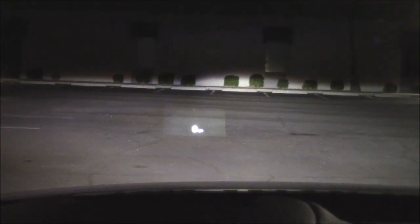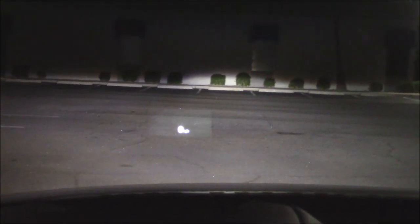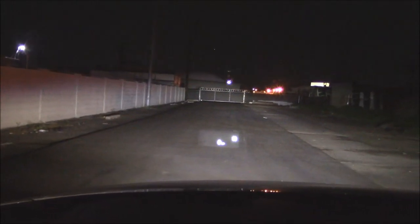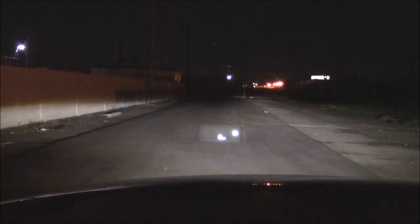Here we have the low beams on a wall 100 feet away. Extremely bright. Not much height, but more than enough for city driving. These are the high beams. Great amount of light there too. And here we have the brights on a fence line 80 yards away. The building is 130 yards away. These are high beams, got a low beam. Reaches out.